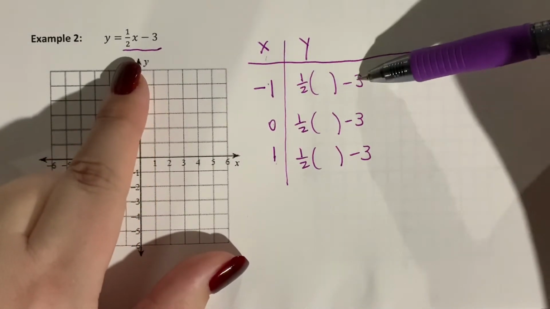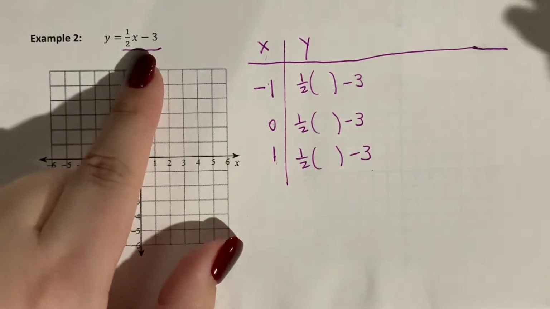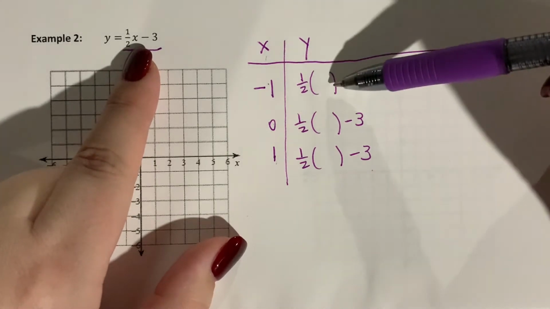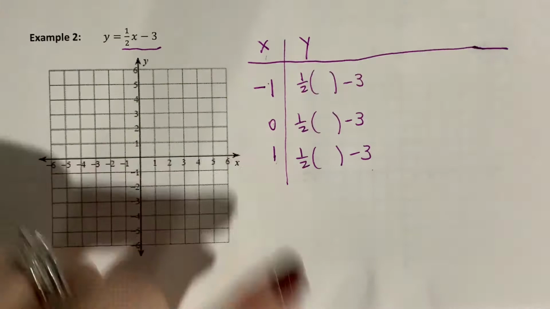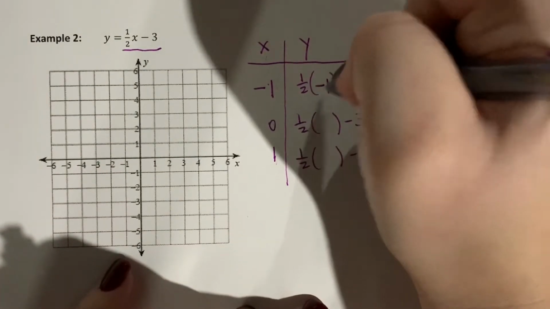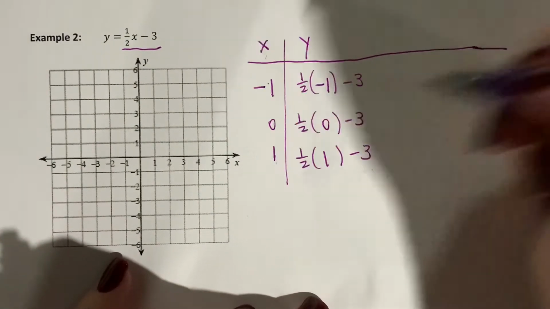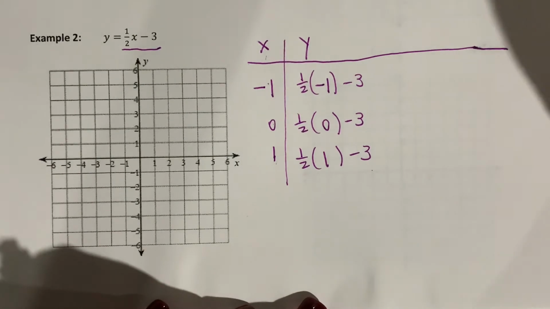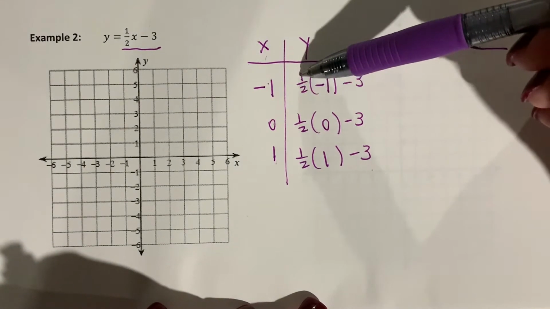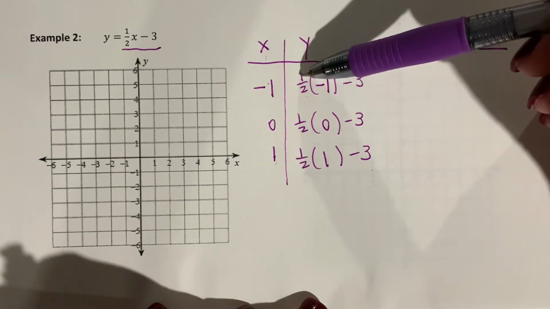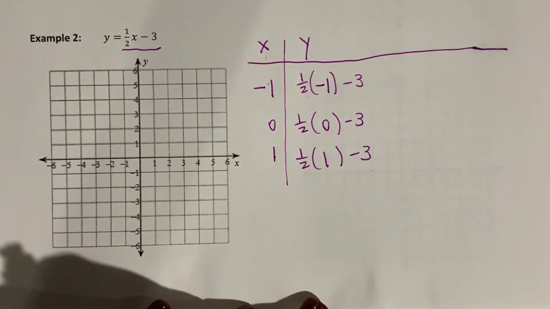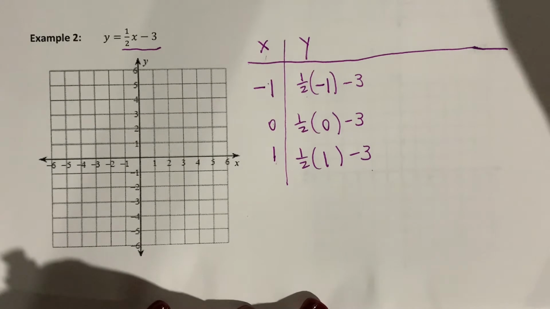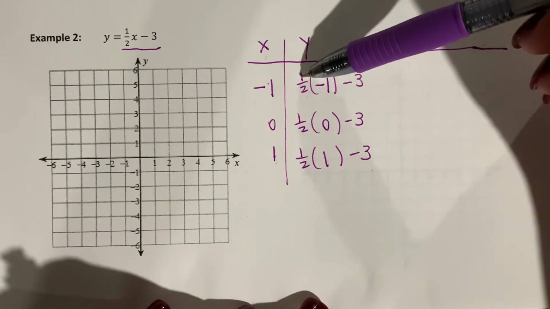So I wrote this equation 3 times, but instead of writing my variable x, I put a big set of parentheses, knowing that I'm going to plug in 3 different x values. I'm going to plug in -1, 0, and 1. And then we do have this fraction out front, 1/2, or you can think of it as a decimal. And if you want to use your calculator to help with that, you can. But again, be careful how you type this in.